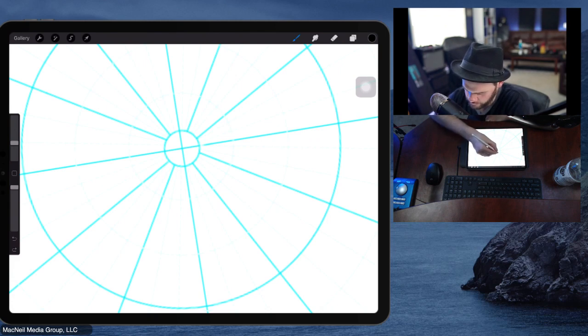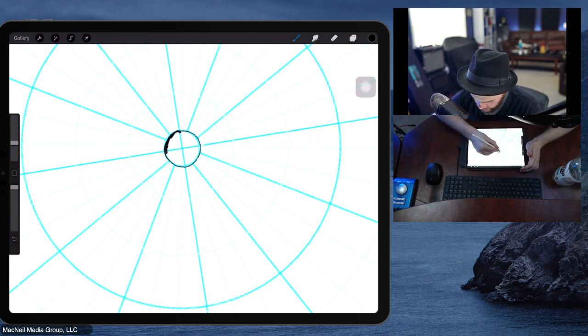So I'm going to start in the middle here with my gel pen, drawing the circle. Actually, I'll fill it in a little like I would with a pen. And then inside of our little pizza table square thing, let's make triangles.